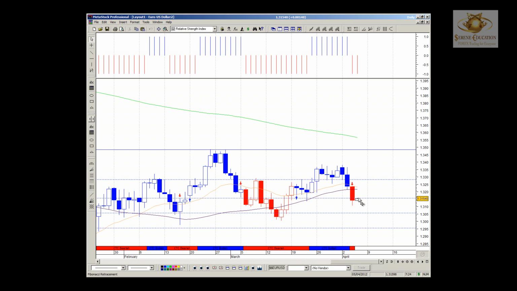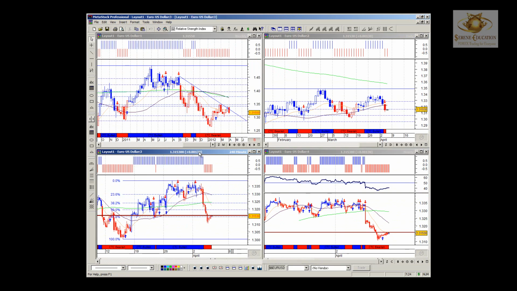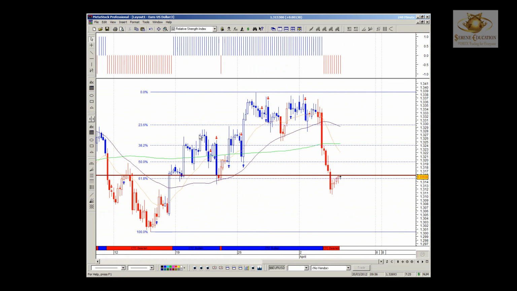If you look at any intraday charts, as long as price is trading below that going into the US session this afternoon, it's still favoring shorts to the downside. A lot of bearishness here, a lot of negative momentum down from this consolidation. And the CCI is in our favor. We have red across the board, so it's looking favorable on the daily for further shorting opportunities, as long as it stays below that area I mentioned, which has to be that 38.2, and here it is on the chart on our 4 hour.